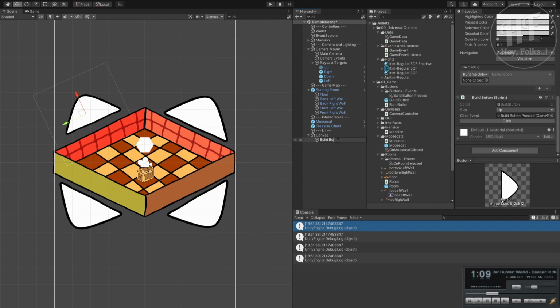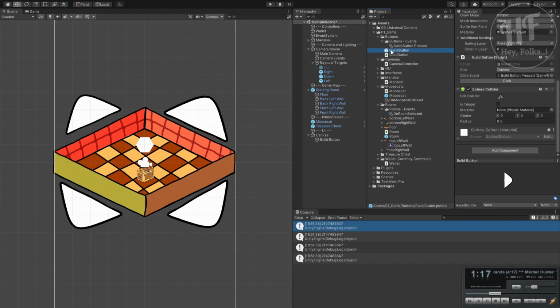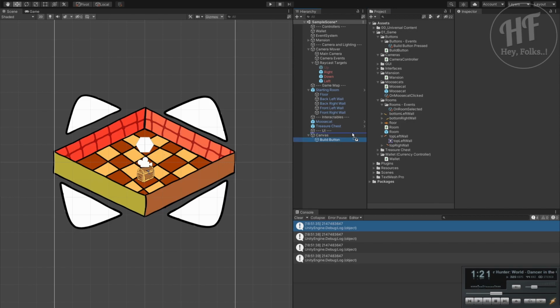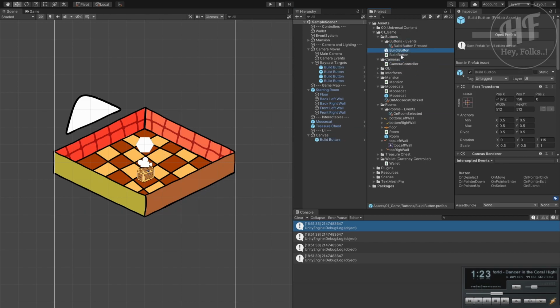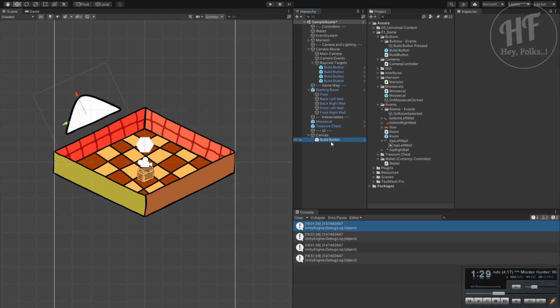And for the 100th time, I'm going to go into our game section, go down to buttons. We're just going to delete build button and make 4 prefabs really unhappy. But they know what they did. Now they're just deeply confused because they're like, wait, I'm a UI now? Well, sure.